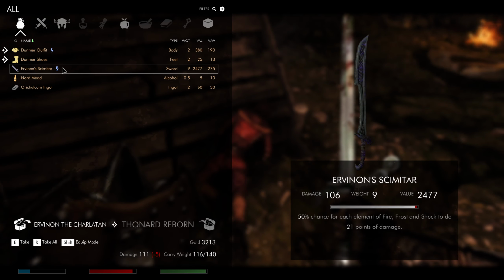Nice damage, huh? Oh yeah, let's use this. I'm not sure I will be able to open this lock. Close. You can't hide from me. Nor meat or 45 health. Nor meat. There you are. Let me open in peace, man.